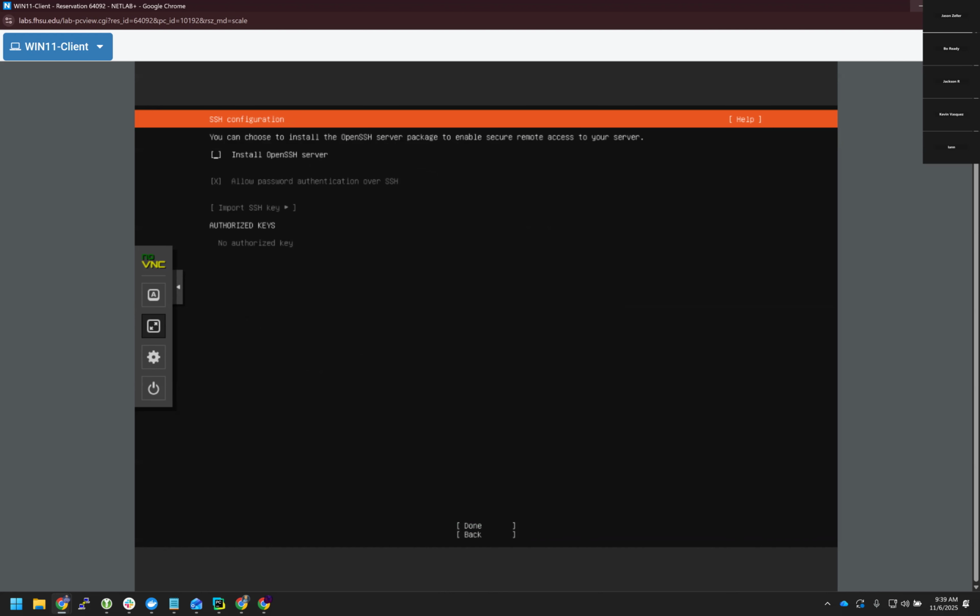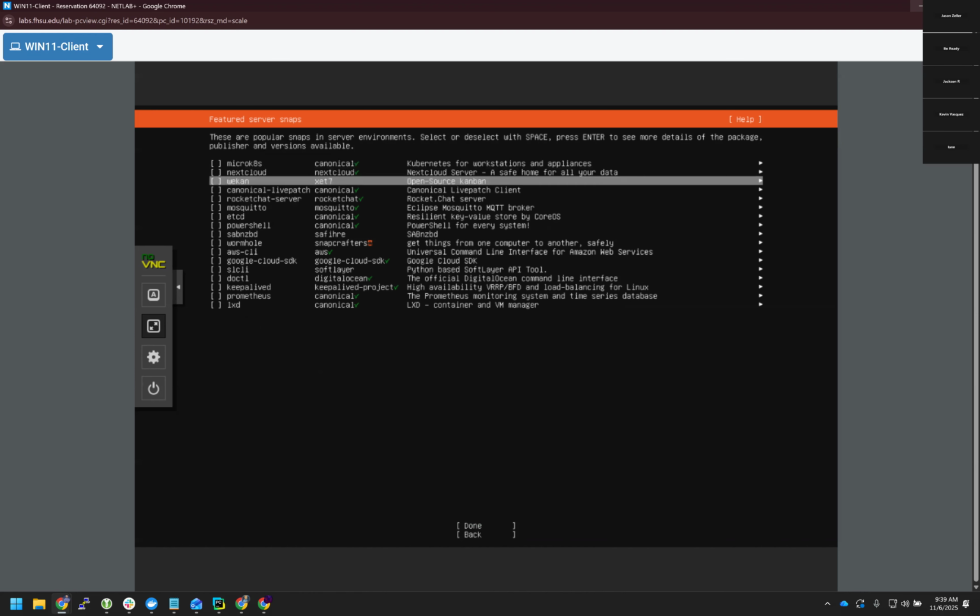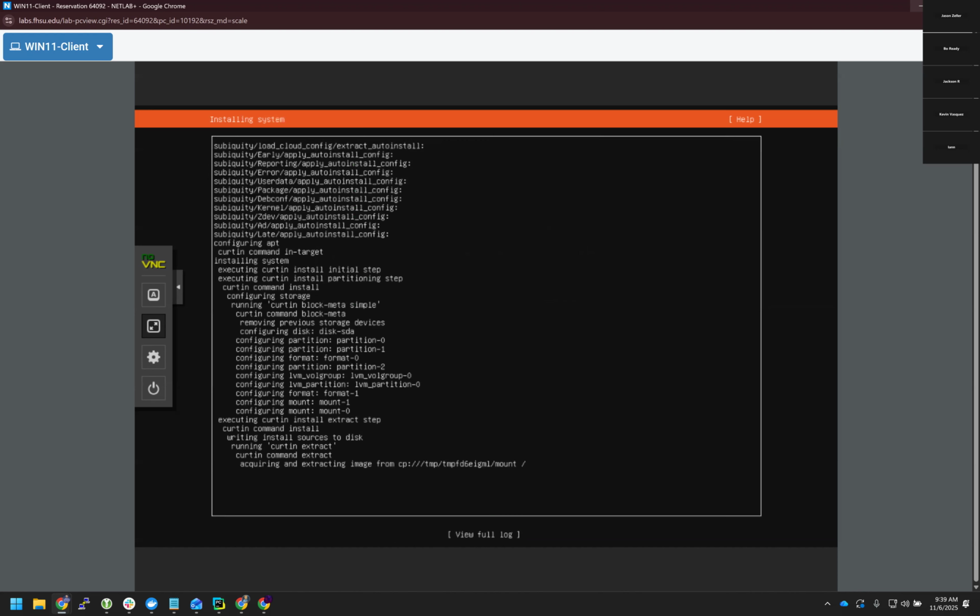I like to go ahead and install SSH server. Do we want to do that? Yeah. Then they can administrate the rest from their VM. There are some optional packages, but for our sake, we're not going to install any. And then for Ubuntu specifically, it's just going to sit here and finish installing. Depending on the resources you gave it and the load on the server, it can take 5 to 20 minutes. This one's been running in the background while we've been going through, so hopefully not that long.